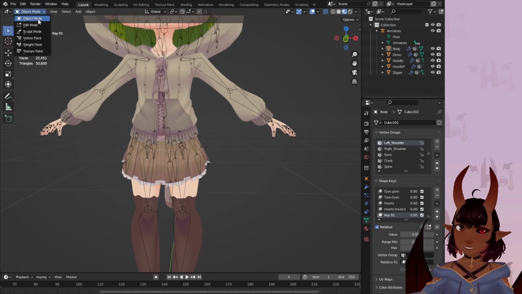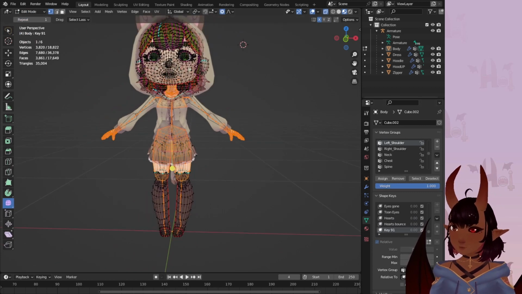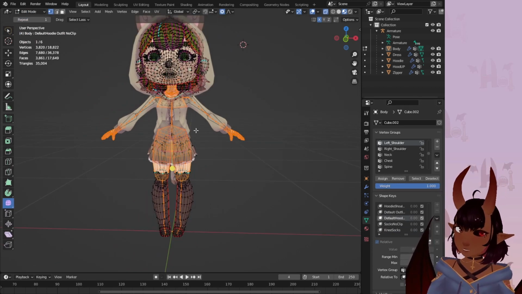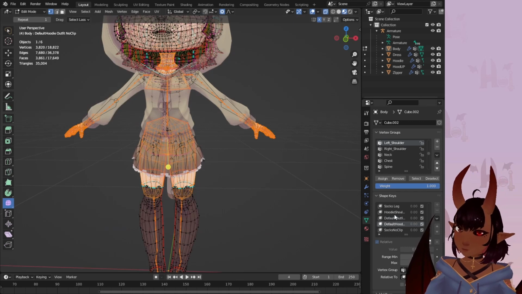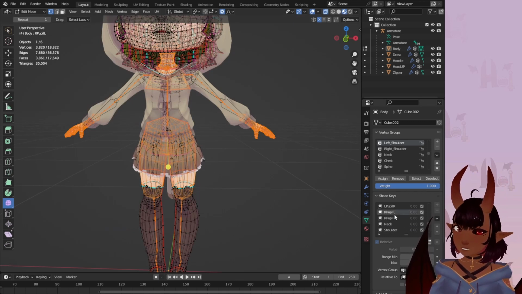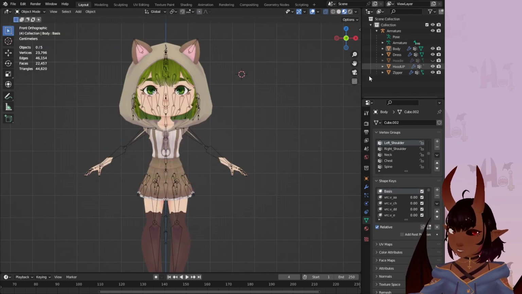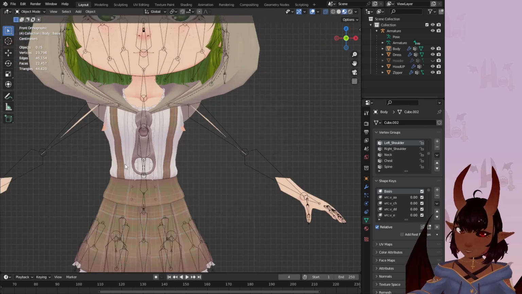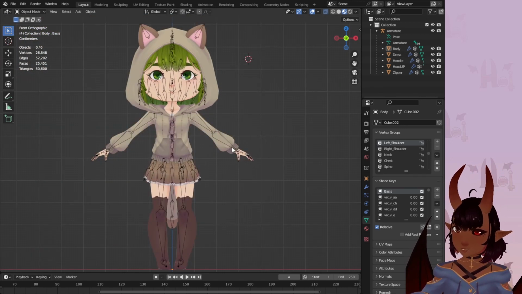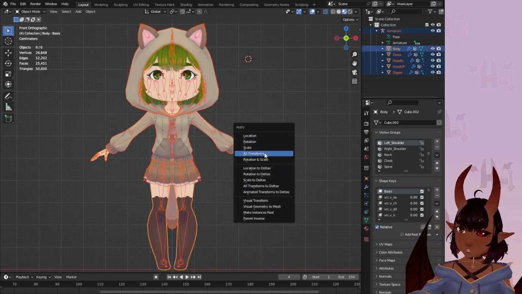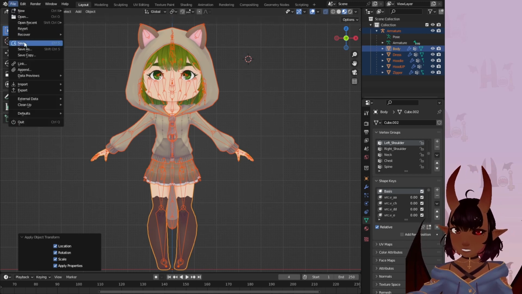And if we go to edit mode and check all these shape keys, these will all have the same, well, you know, except for the hoodie moving. These should all be the same. Even the bases. Great. This does mean that if you take the hoodie off, it'll look like this, which you don't want. So this is the version that we want to export as an FBX. So let's just hit A, just to be safe, apply all transformations, and let's save as well.